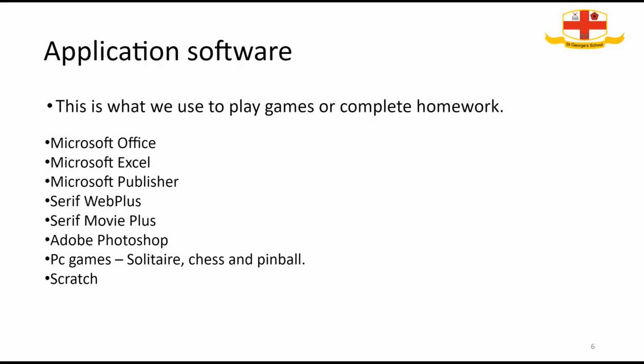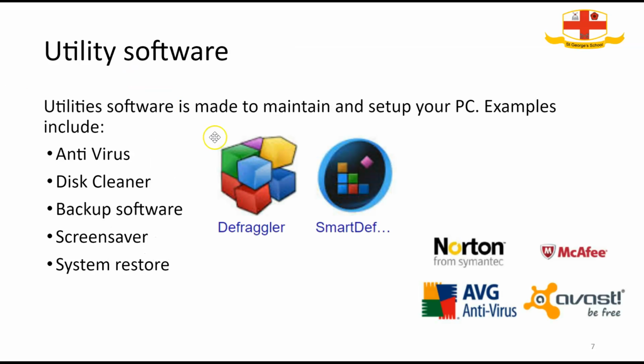Next is utility. Utility is basically anything that helps maintain, look after and set up your PC. So antivirus, disk cleaner, that you might not see this side of a PC. Some people put their hand up, but think of checking for viruses, like we did last lesson. An antivirus checks for viruses and ransomware and malware, etc.